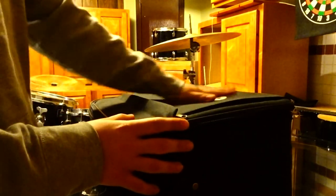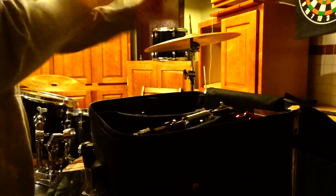I don't know if you've seen the logo yet here, but let's assume you haven't. I ordered these online recently. They are the DW5000 double kick, double bass pedals. I'm gonna make some room here.